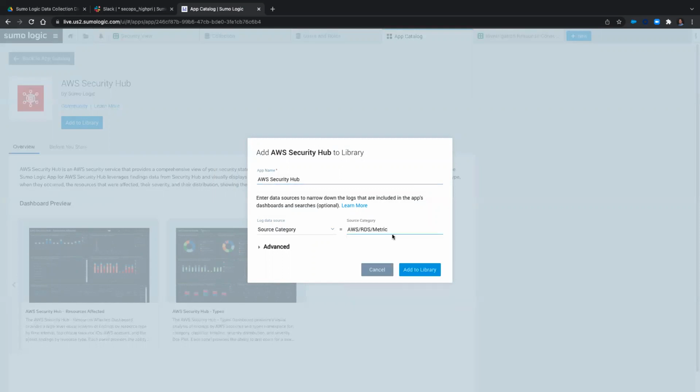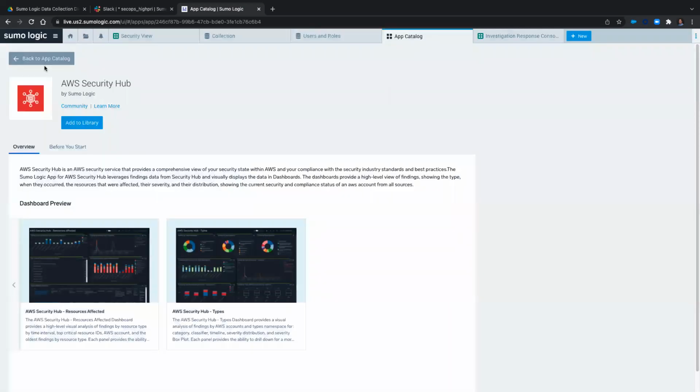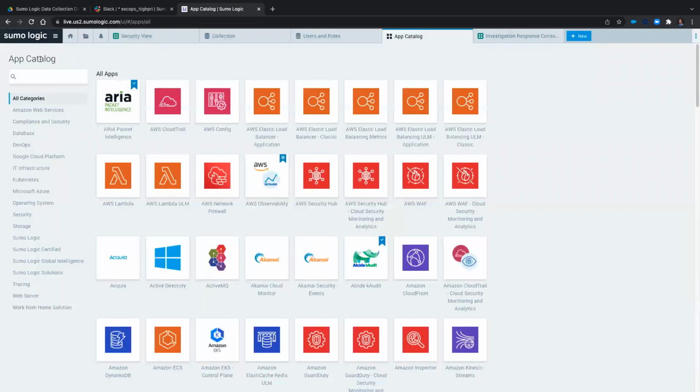So it could be anything here, including, if I wanted to tag it to more than one area, I can simply replace part of it with an asterisk, and now everything downstream is picked up. That's why I look at this as sort of a file folder system, because it makes sense that way. If I sub in, that's easy. I can also go more advanced here and look at other metadata fields if I wanted to really direct this where I need it. And I can install more than one copy of this. So I could have one of the apps targeted to dev data and another targeted to production data, for example.